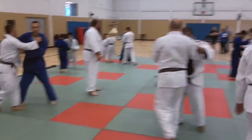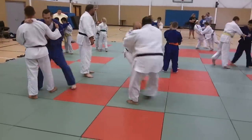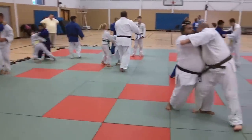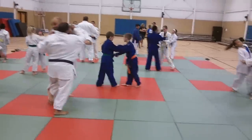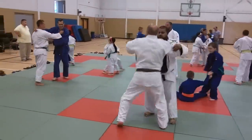You see here, Mark, one of our other coaches, comes over to a group. He was doing it. Andre's working here. So you can see how the other coaches are working in as well. Well, it's all in the same direction to get the kids the same skill, the athletes on the mat the same skill. In this case, mostly kids, some adults.